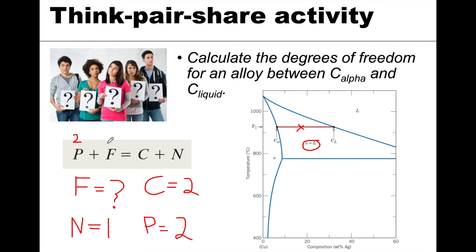Alright, so let's put all this in. So two—we're solving for this—two, and then one. So we have two plus F equals two plus one, so equals three. It's usually very simple math here that you have to think about, but that means that F equals one. Simple math here that we're dealing with, but it shows us that we have one degree of freedom. That's what this is telling us.